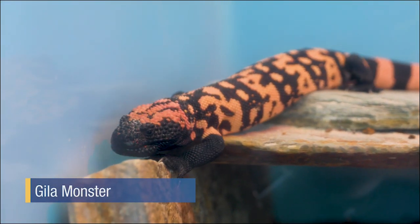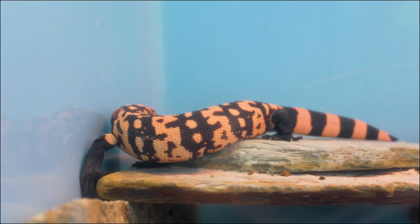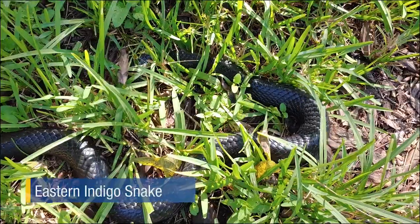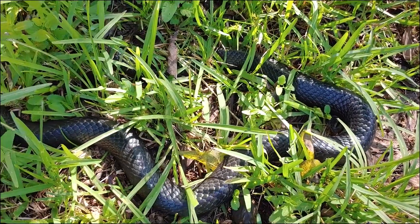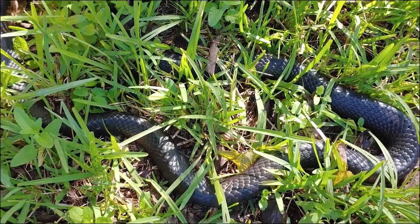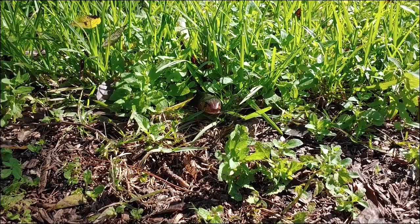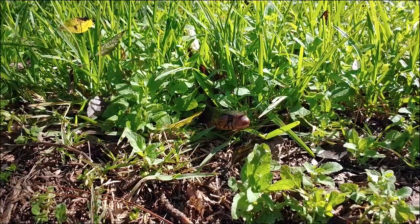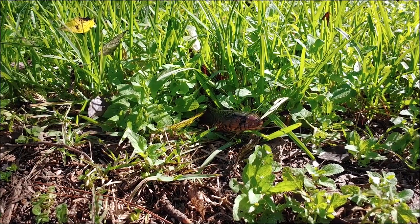Not only do the students learn to work with venomous snakes, but we even have venomous lizards. Meet our Gila monsters — these are new additions to the zoo and they love to dig. Gila monsters are the largest lizard native to the United States. Speaking of large native reptiles, look at this beautiful eastern indigo snake. These non-venomous snakes average five to seven feet in length and play an important role as pest control within the food chain. Sadly, their habitat is disappearing, so AZA partners, government agencies, and conservation organizations are breeding indigos with the hope of reintroducing them into protected areas in southern Alabama and northwest Florida. We're extremely honored to be part of this effort.